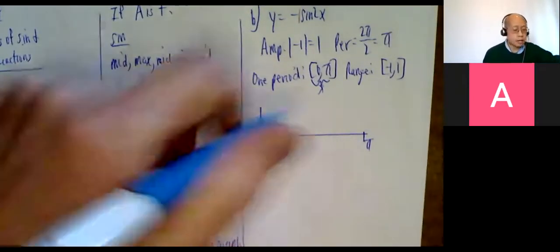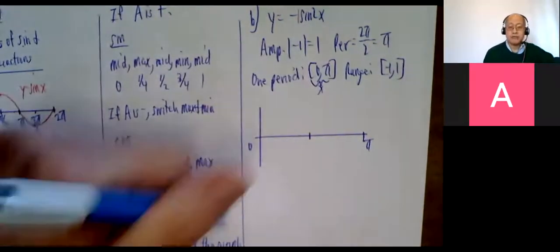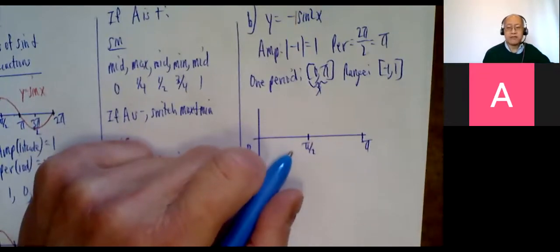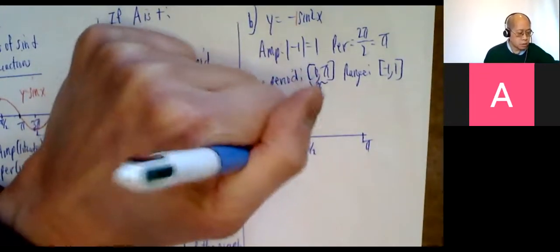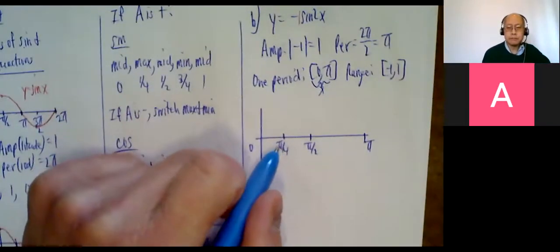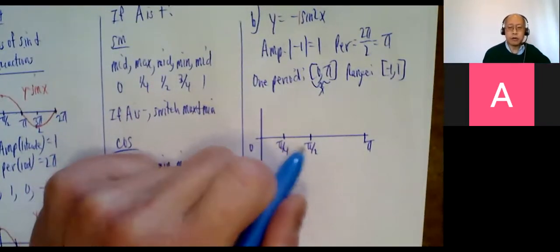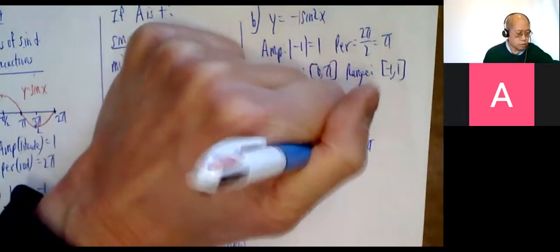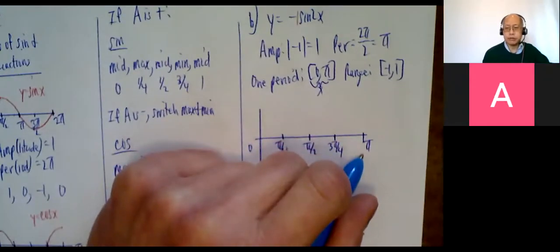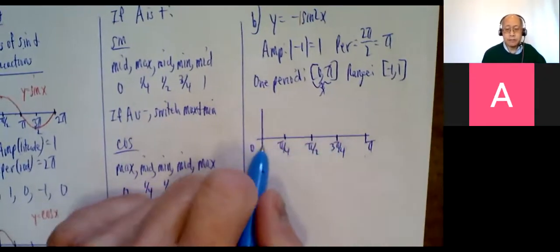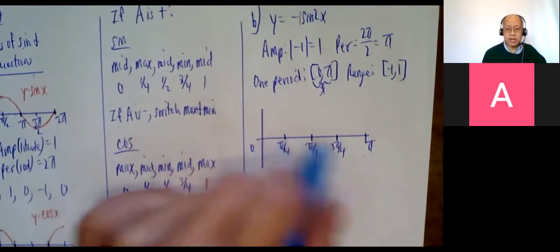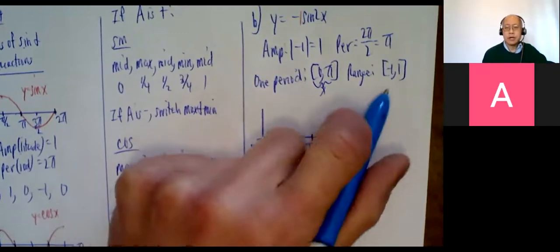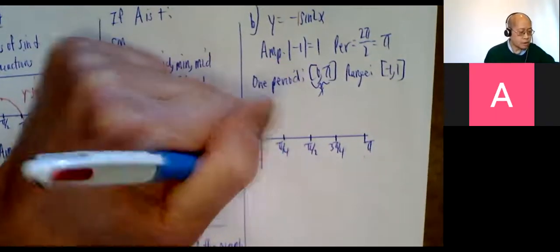Right? That's one period. Cut it in half. Half of pi, pi over 2. Cut that in half. Half of pi over 2, pi over 4. Now I'll count pi over 4, 2 pi over 4, 3 pi over 4, 4 pi over 4. Of course, reduce your fractions. Okay, I always want you to show me these 5 key points: beginning, ending, halfway, quarter of the way, 3/4 of the way. Max and min are 1 and -1, just like before.